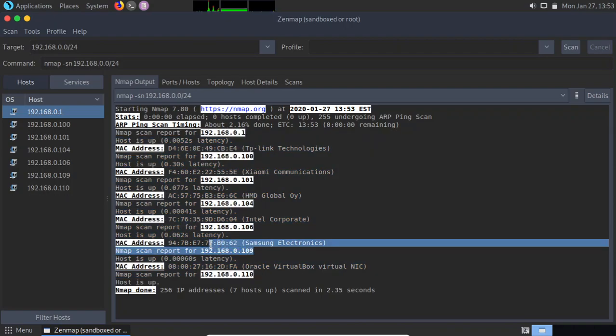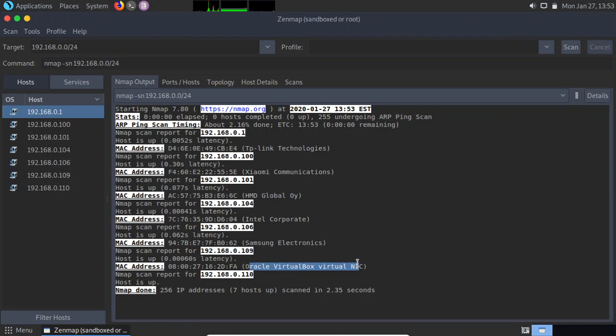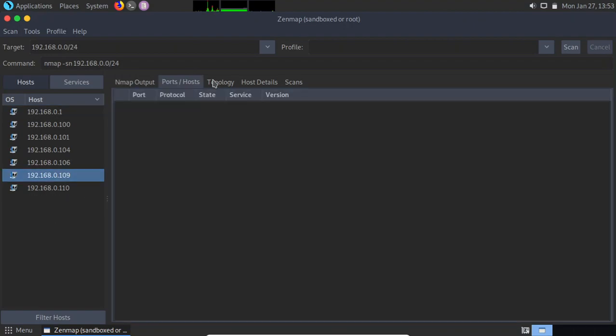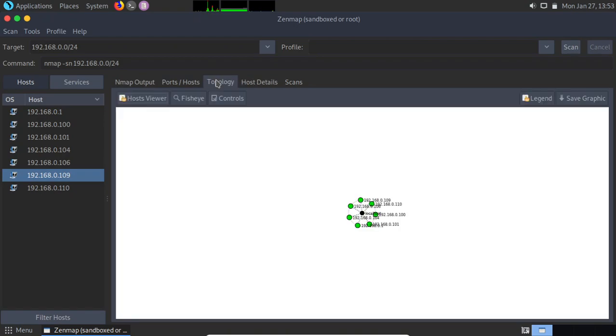So here we got 192.168.0.109, which is connected to our Oracle virtual machine. This is our target IP address, and it's a simple graphical thing, nothing else.